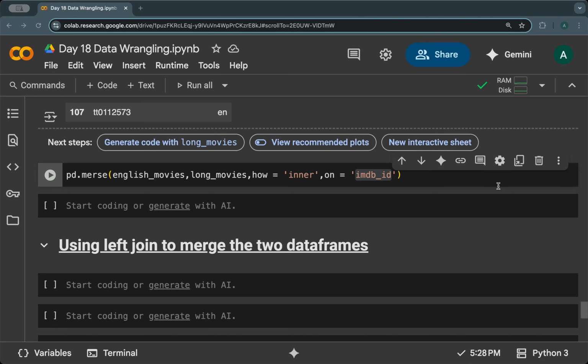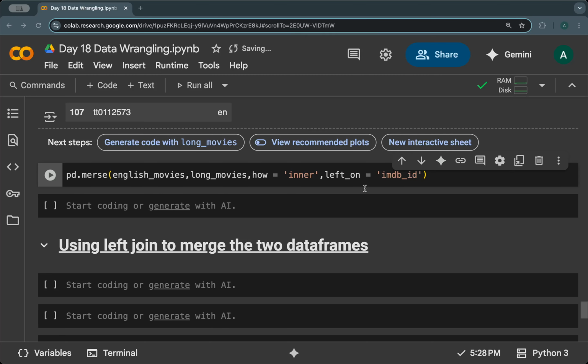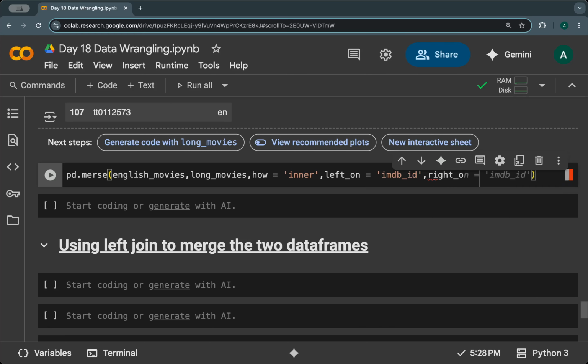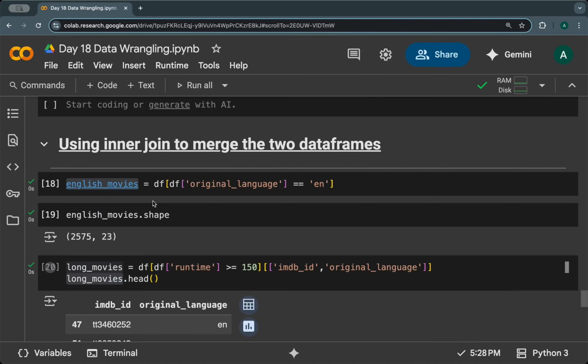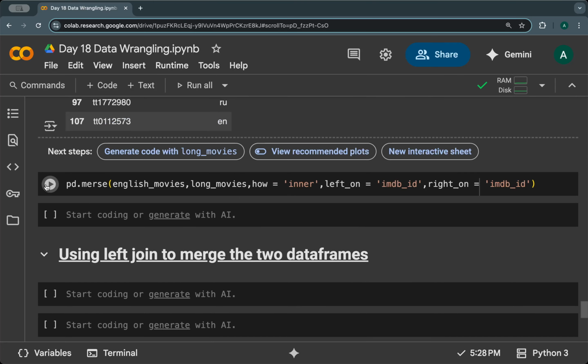So in left on, in this left table, this IMDb ID is common, and in right on, this IMDb ID is common, right? See, here we have IMDb ID, and IMDb ID is also available in English movies. Okay, and let me run this cell.